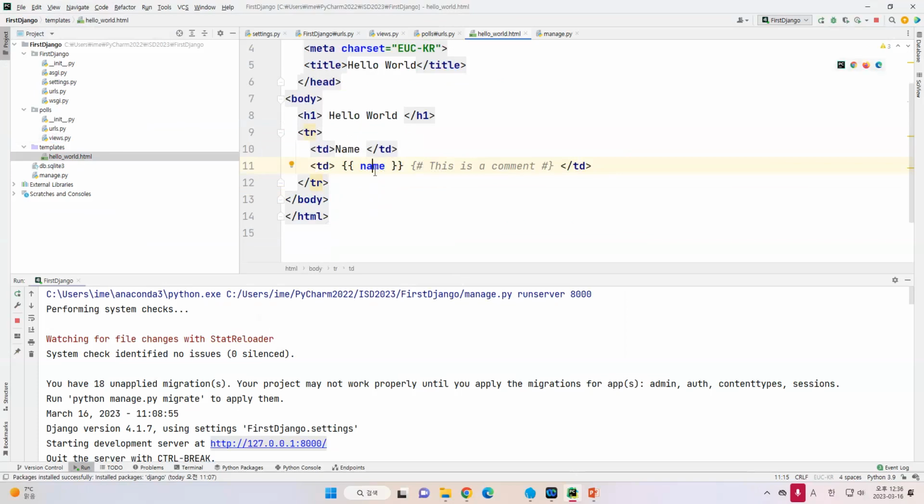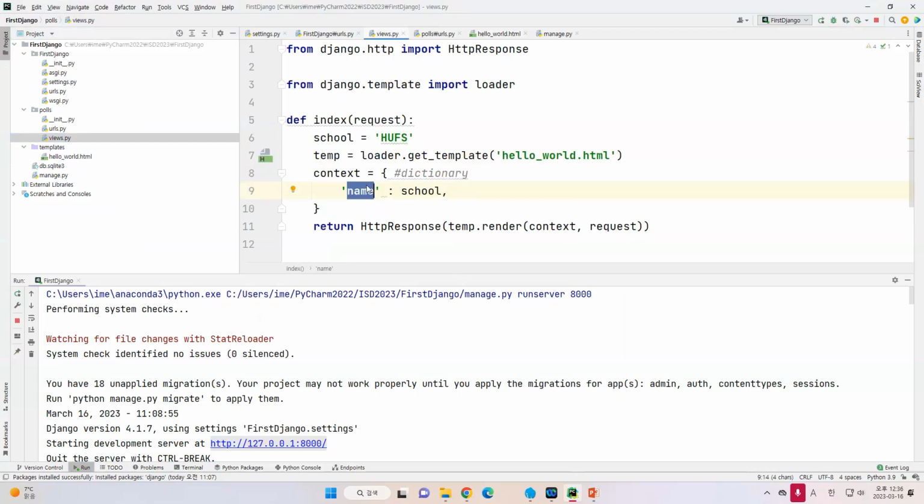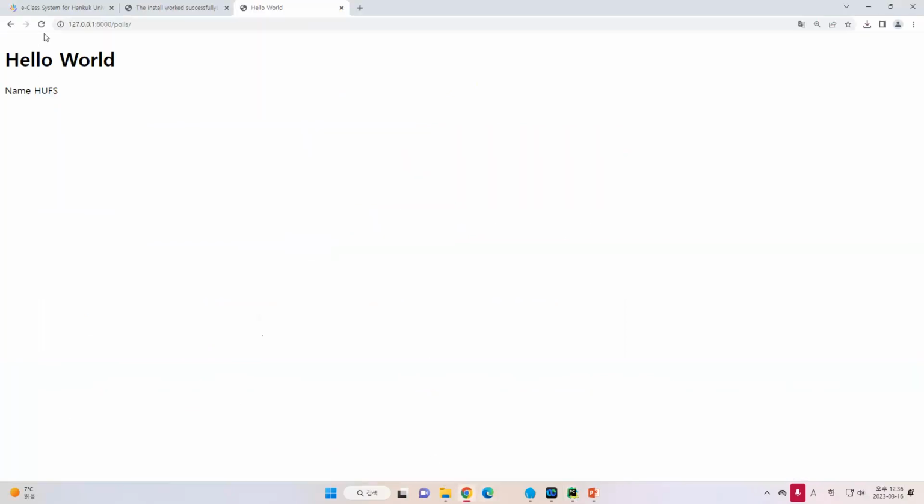So this is the connector to the backend, and we are going to connect to the variable school that is already defined in the backend. Okay. So if you want to change this school, for example, Hanguk University of Foreign Studies. Okay. Then if you run back again, it will be updated according to the definition in your backend.